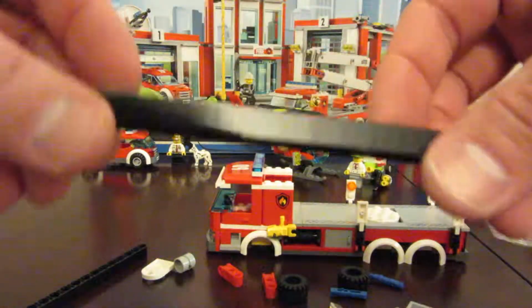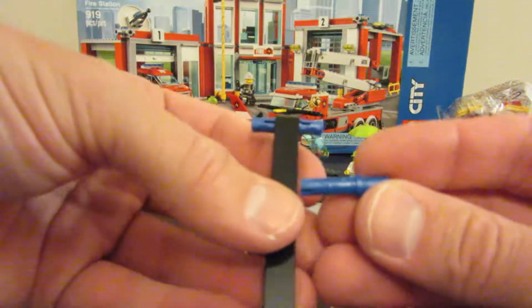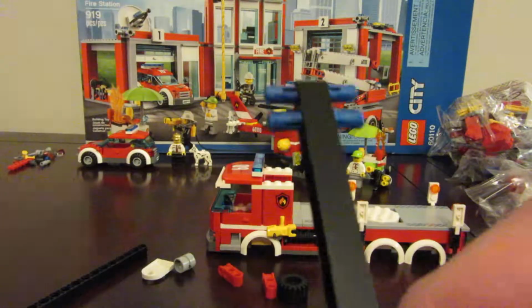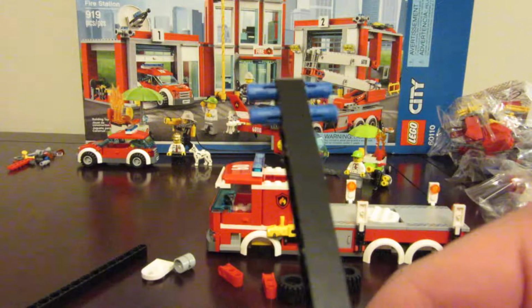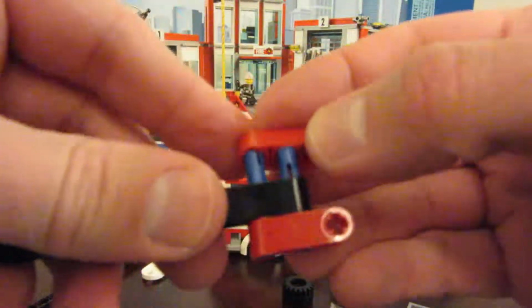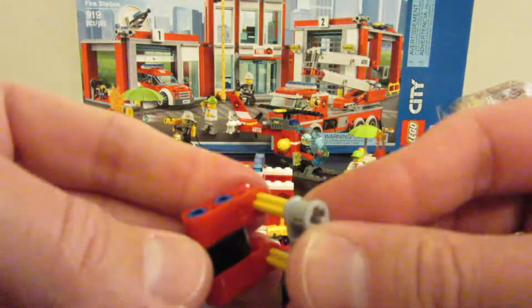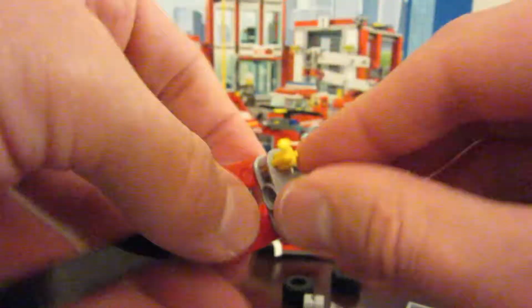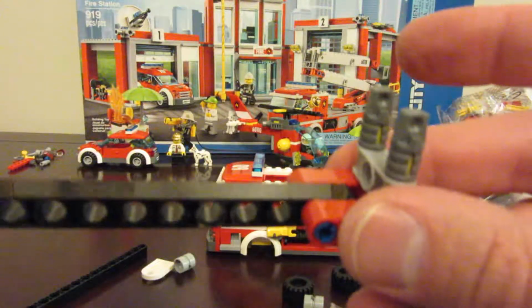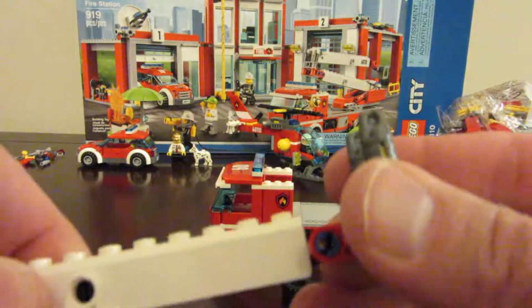Putting that down for a second, then we take this black ladder piece, and it looks like these blue pieces have a little stopper on one side that is shorter, so that side kind of goes through. So you have two equidistant blue pegs coming out both sides of that. And then we take these red pieces and they stick on here. Take these yellow pieces that go in there, and then this gray piece goes on there. And there are two more of these dark gray little pieces flip onto the bottom there. And this piece slides in like that.